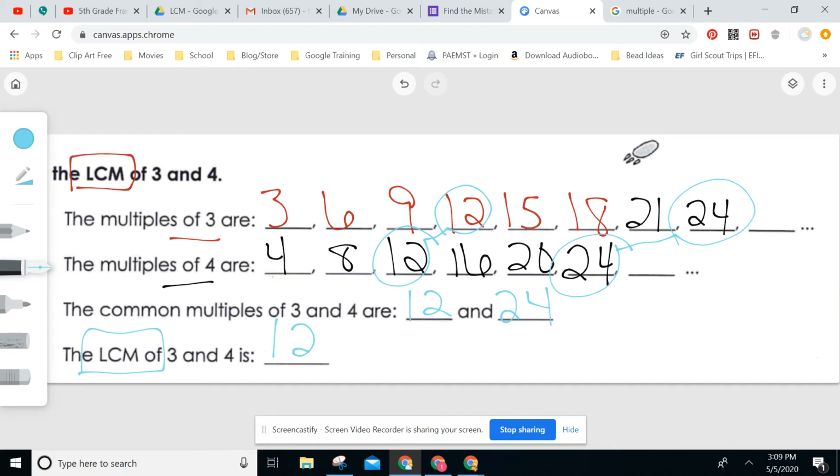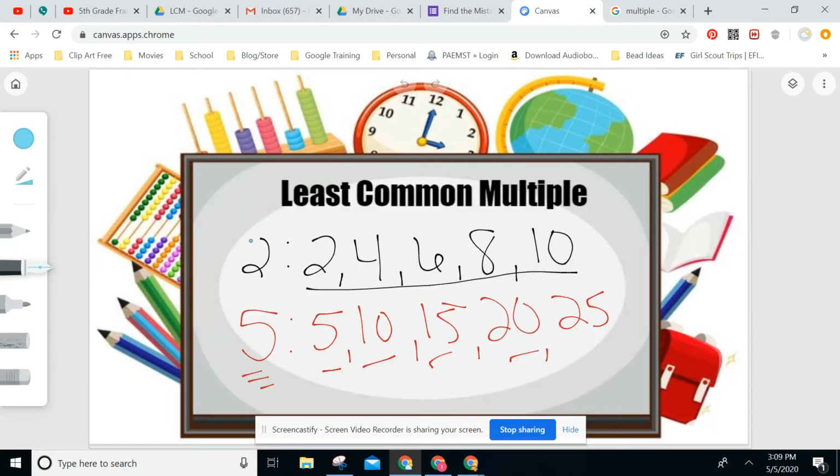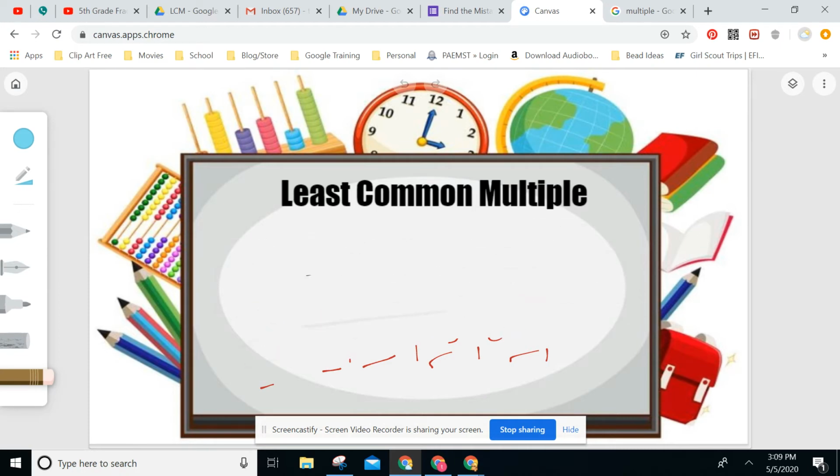You're finding the multiples of 3, you're finding the multiples of 4, in this particular example, and then you're looking at which number comes on both lists. Now, you could do this with 2 or 3 numbers, but finding the least common multiple will help you set up equivalent fractions, okay? So let me go back to this slide right here, and let me erase that real quick for us so we can kind of do another example, okay?